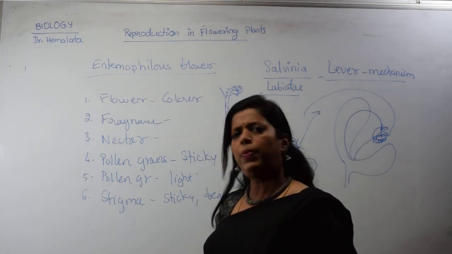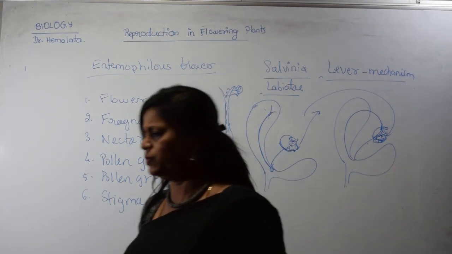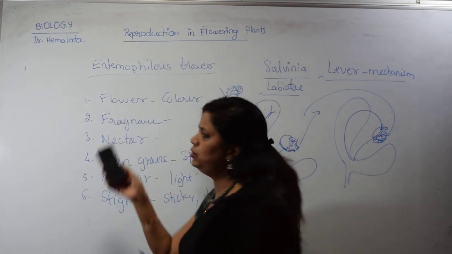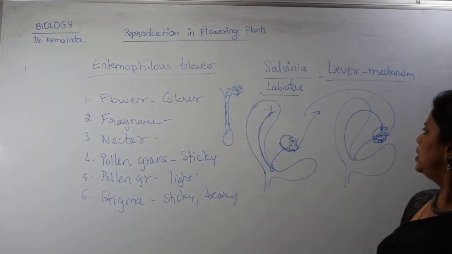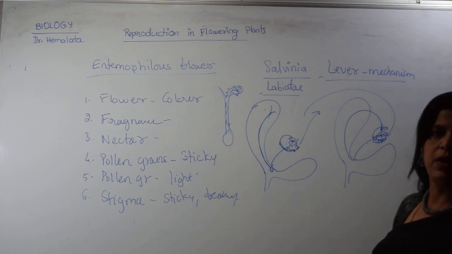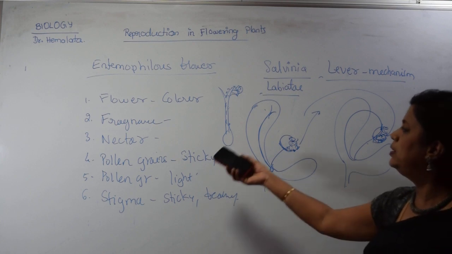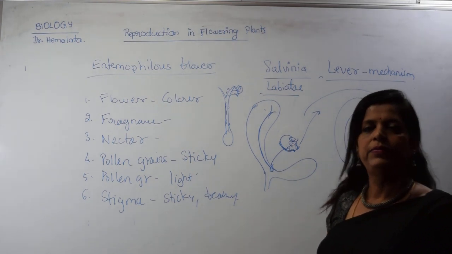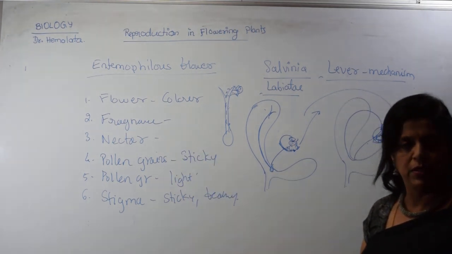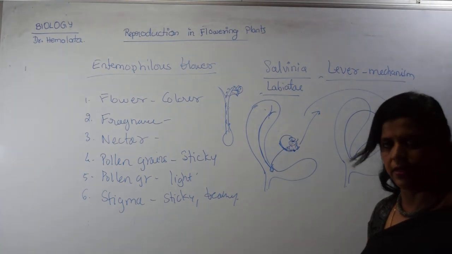Now, apart from this, only hydrophily I am going to explain to you. Hydrophilous flowers, just note it down once, right? Once I move on, this can be asked in the NEET portions, that is Salvia, how exactly pollination happens, and other things we have written here, right? Nectar and all you would have seen, the direct example is your honeybees. They go to the flowers just to have nectar, right?